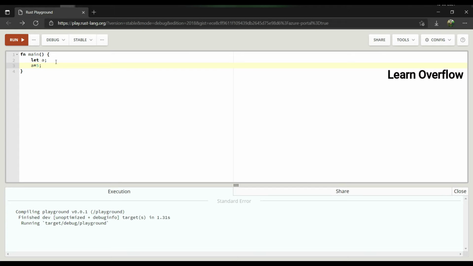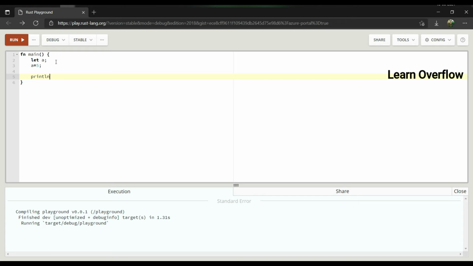Since we declared a variable in the first step, let's try to print out a statement and see the output. For that, we use a macro function called println. So we'll say println, and it ends with an exclamation mark. That's how this macro function works.